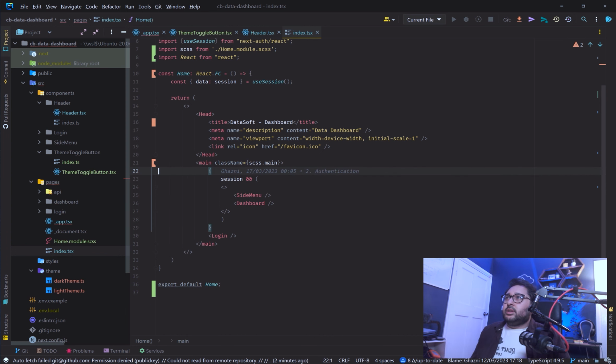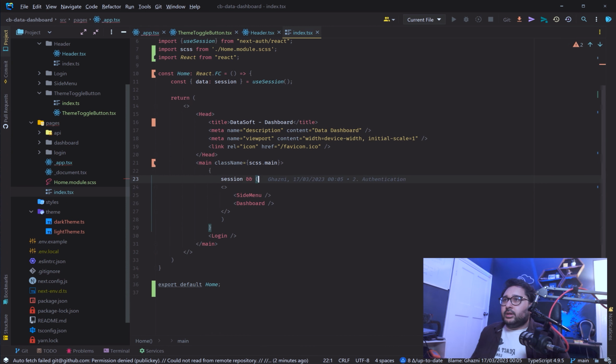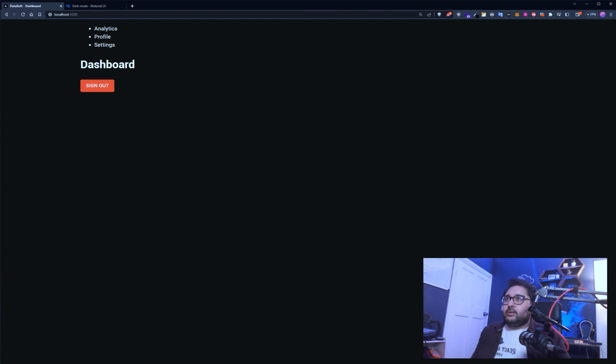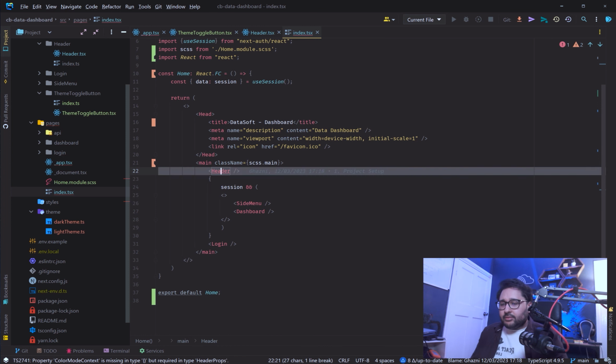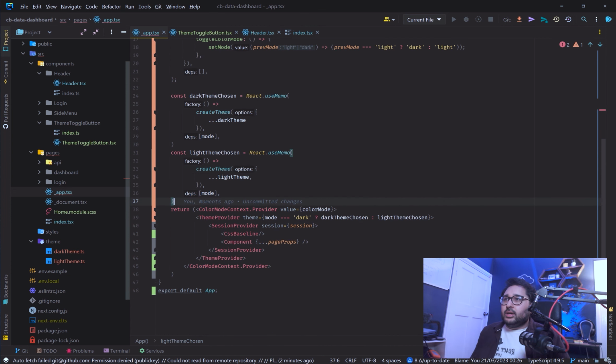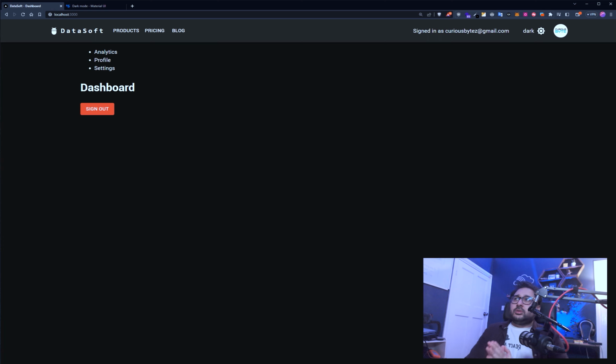What we want the header to be is actually in the app component, because you saw that the header, if I go back, I'll add this back, the header is actually restricted here. And that's fine, we want that layout component to exist, but we don't want it to restrict the header. So let's delete that from here. We'll go to app, and then we'll go just above here, above the component, and add our header component. Now what that should do is that should give us a full width header outside of the rest of the components.